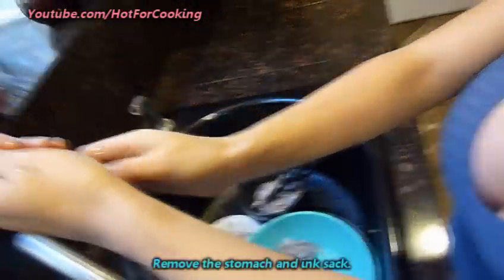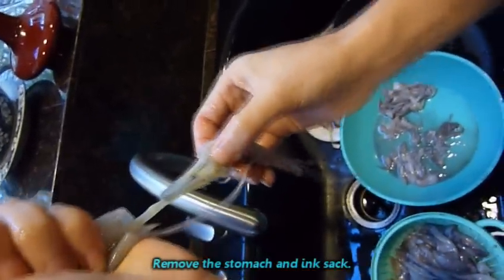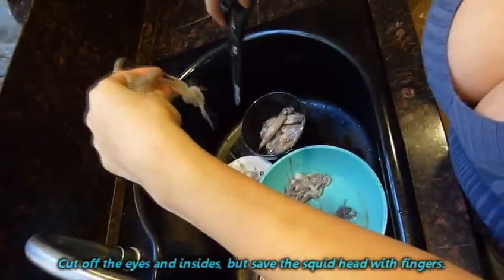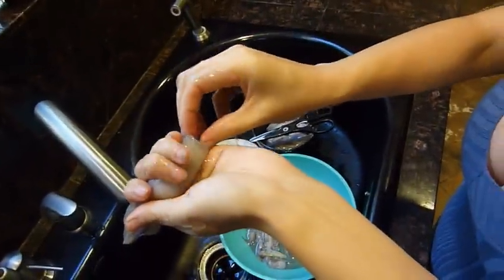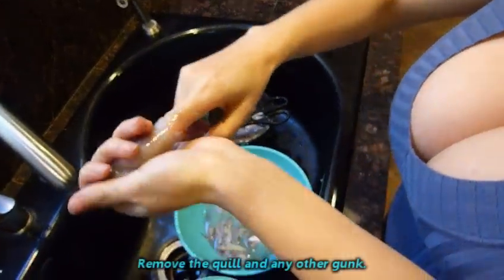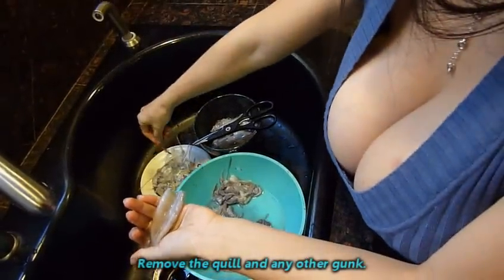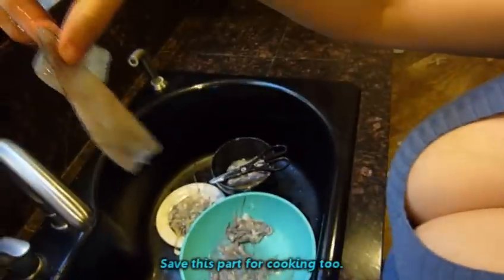First thing, you can't use the inside, so you have to take out the yucky dirty stuff, you know, look like that, so you don't need it. And you cut off under the eyeball, you don't need it, just save the head. Sometimes it's not really clean, so you have to continue digging with your hand to get the yucky, dirty stuff out. Okay, until the cleaning is done like that. So just save that part for cooking.